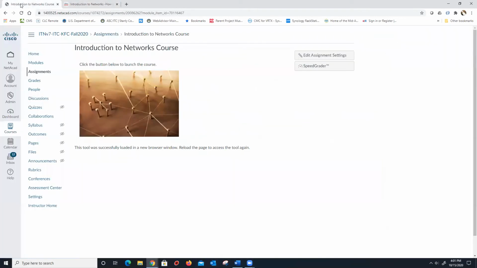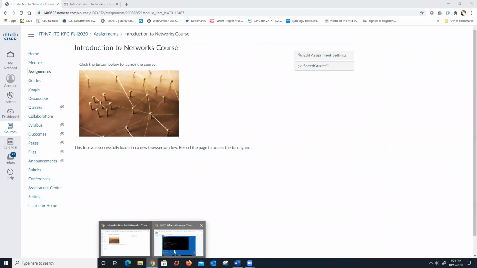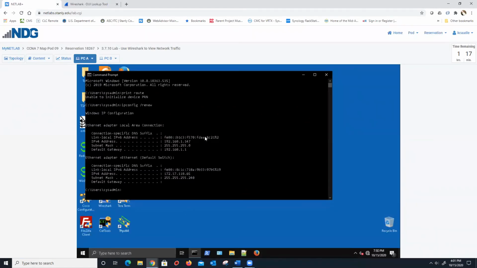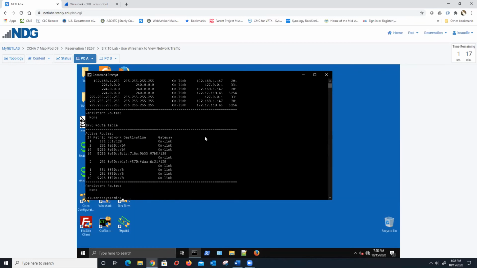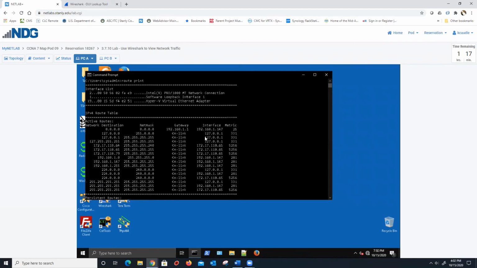Route print, not print route. Brain fart. Do it again. Okay, so there's your routes that are on this particular PC.